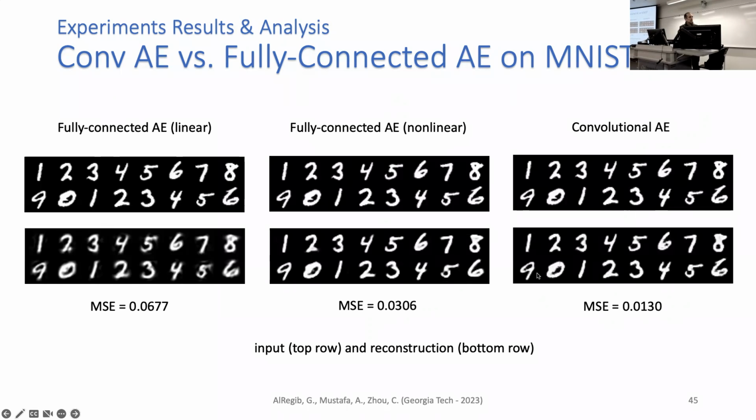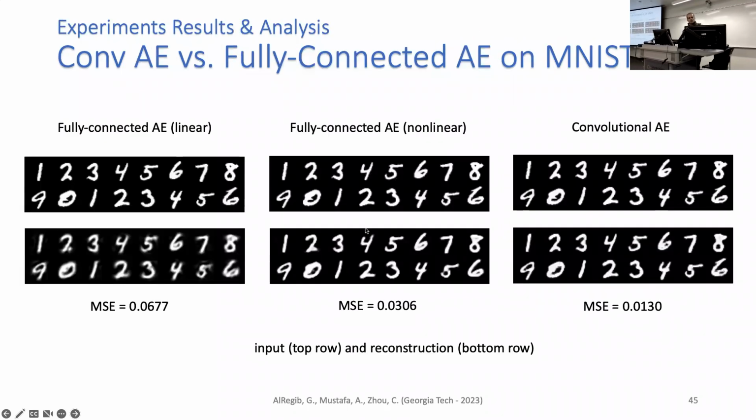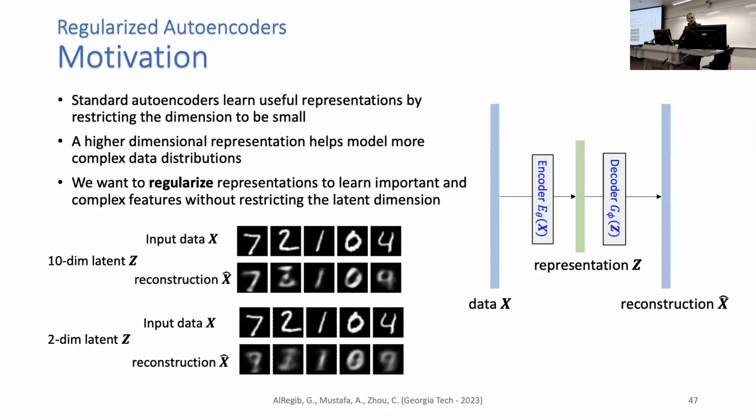If you look at all of them, basically they are. I don't know if it shows up, but I think even the screen here looks good. So this is a little bit sharper than this one, and this one sharper than this one, right? So the convolution actually gave you that. What this means is that the latent space that we learned here is a much better representation of the input data compared to what we had learned from this network or from this network. Okay, that makes sense. Now we go to regularized autoencoders.